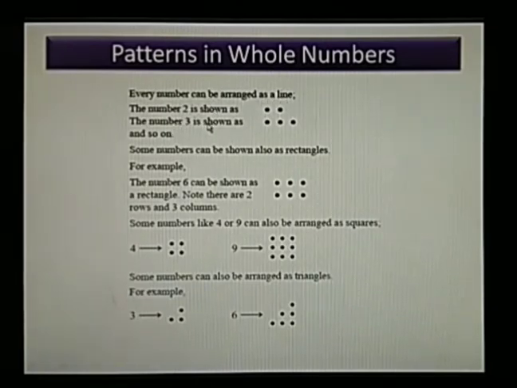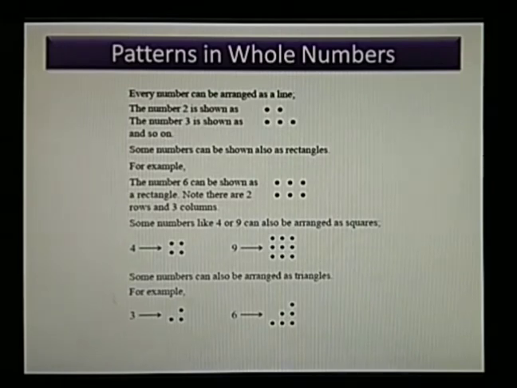Similarly, the number 3 can be arranged as a line. Almost all the numbers, other than 0, which is also a whole number, can be represented through dots, and these dots can represent a line. All the whole numbers. Although the length of the line will increase, all the numbers can be denoted except 0. 0 cannot be represented.